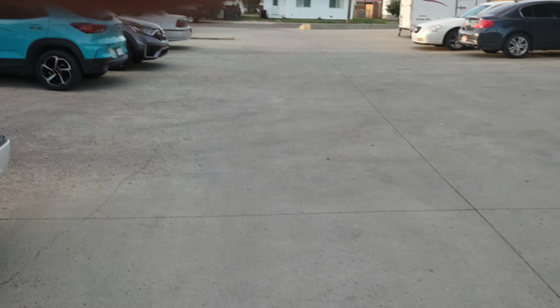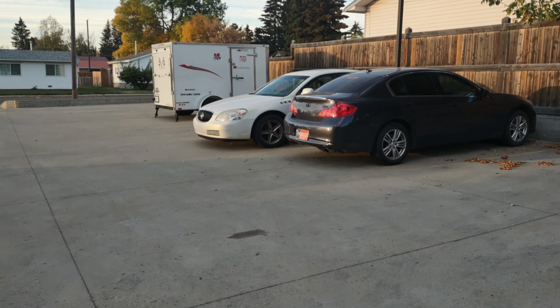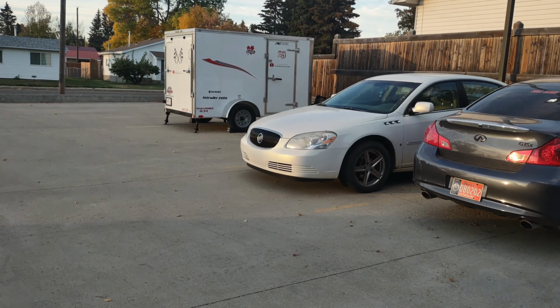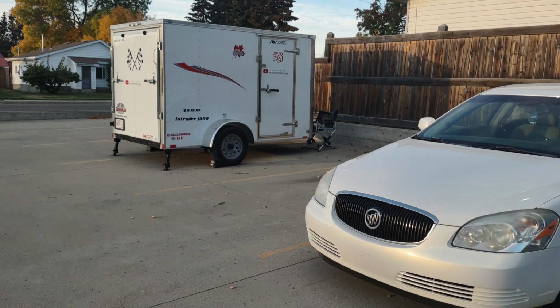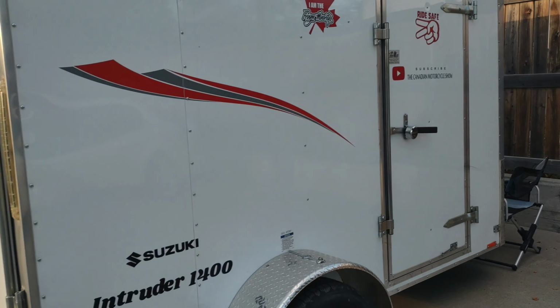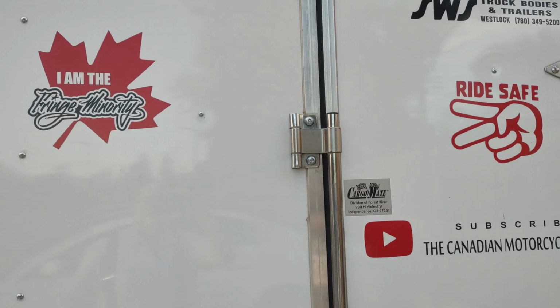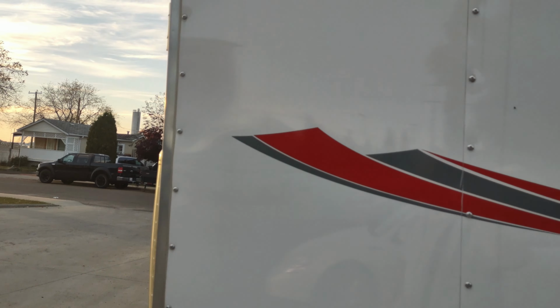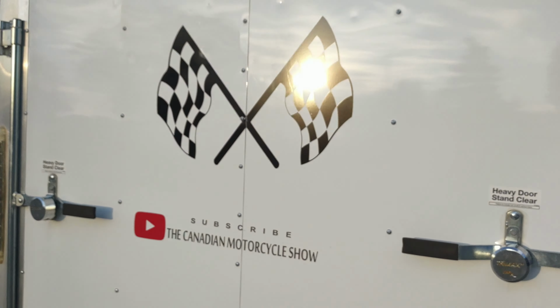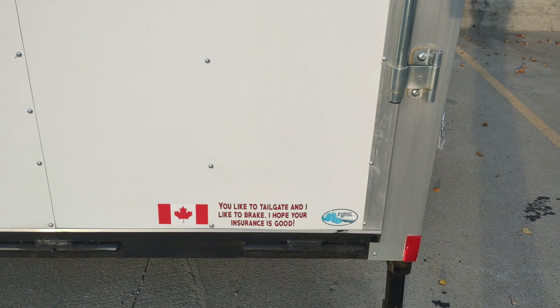I'll just show you what I did to the trailer that I towed. I did some graphics on it also. You can see it there. Nice little trailer. I put Suzuki Intruder on it. I put these stripes on it. The Canadian Motorcycle Show. YouTube. Ride Safe. I Am the Fringe Minority. Around back, I put a flag. And the Canadian Motorcycle Show. And if you like to tailgate and I like to brake, I hope your insurance is good.